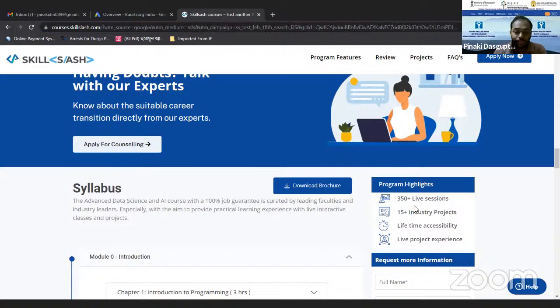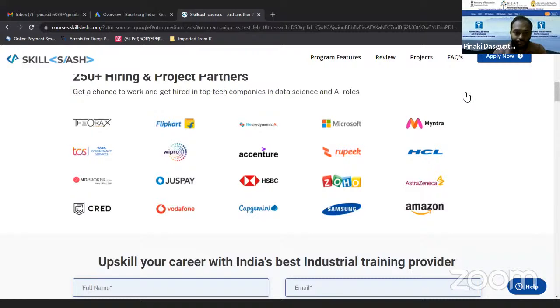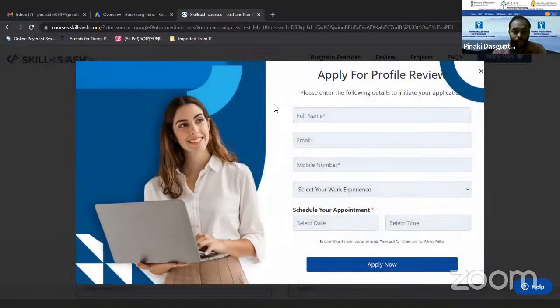So if I fill up this form, probably they have a certain lead management system where the details will get stored. And there they can understand from which campaign, from which source the lead has been generated.